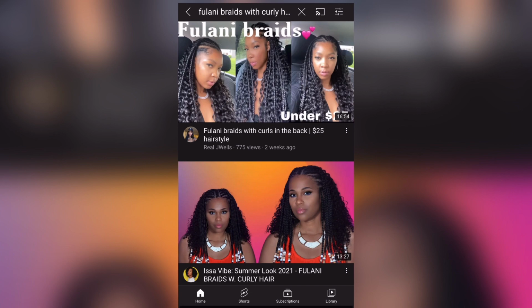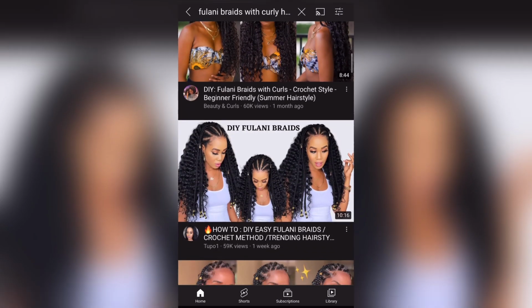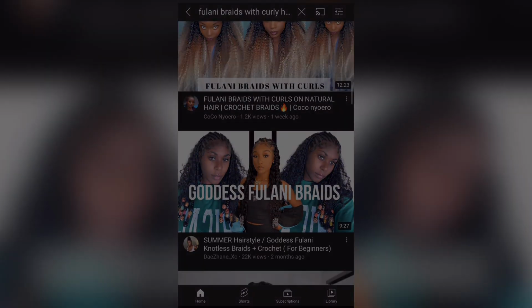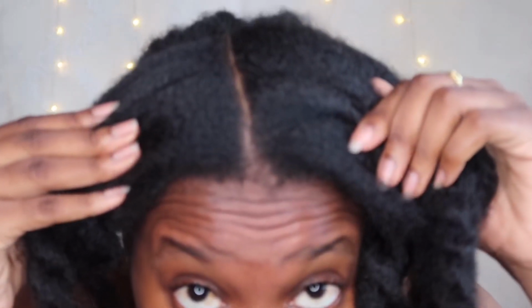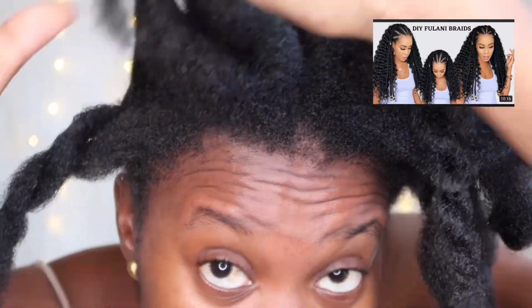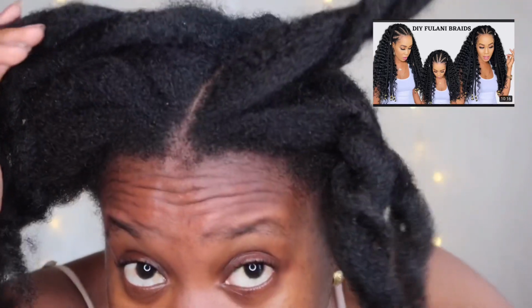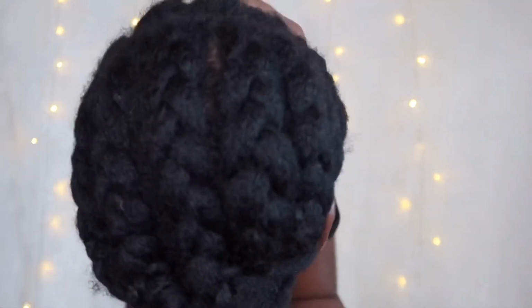In today's video, I'm doing the Fulani braids with curly hair, but I'm doing the no crochet method because I can't crochet for days. Instead of crocheting, I'm going to use clip-ins, so that is way easier for me. I already parted my hair into 7 sections, and I used this picture as a reference, and I also braided the back of my hair in cornrows, but I think I did them too big.